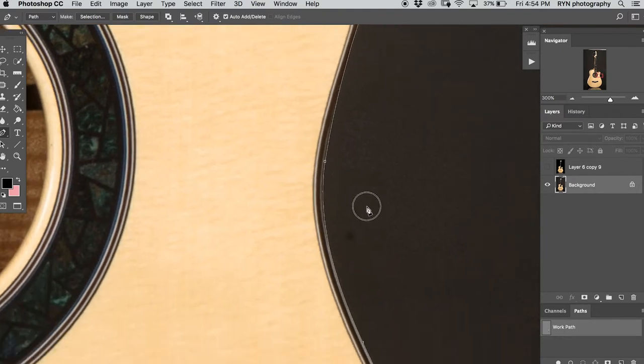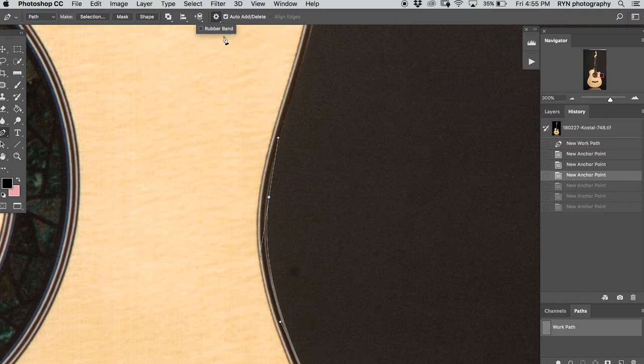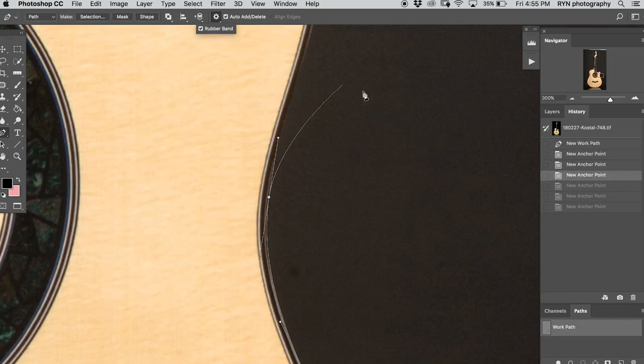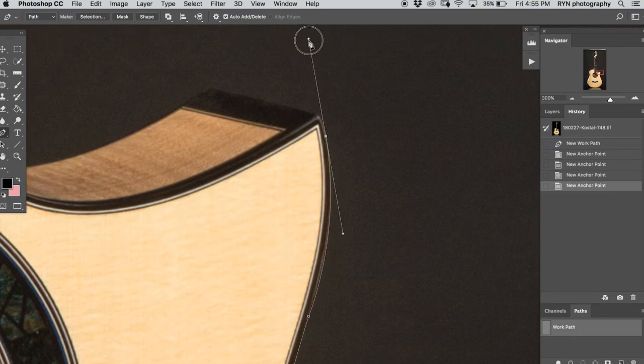So we've got this nice little line outlining our guitar. One thing you might want to do if you're just starting to get into the curves part of this, go up here to your little gear icon, click that, and check rubber band. And this will actually show you where the next segment of your pin path is going to go. So if you look, I didn't make any arms there, so we're just going to have a straight line. But I can still click up here and drag it out to create that line right there.